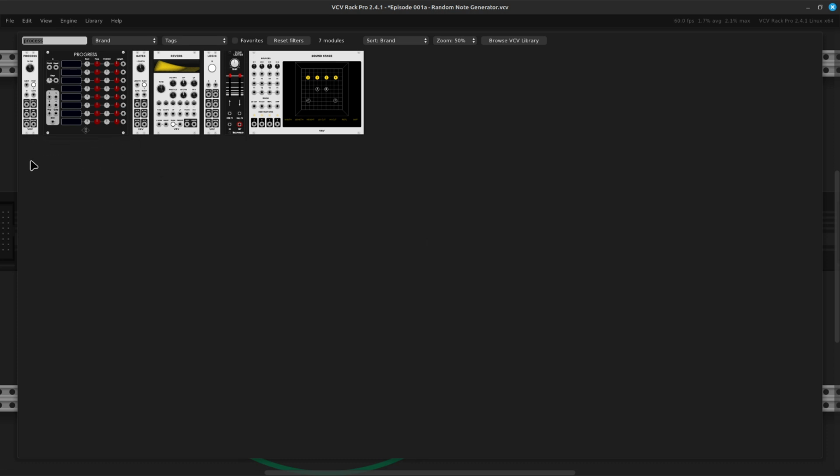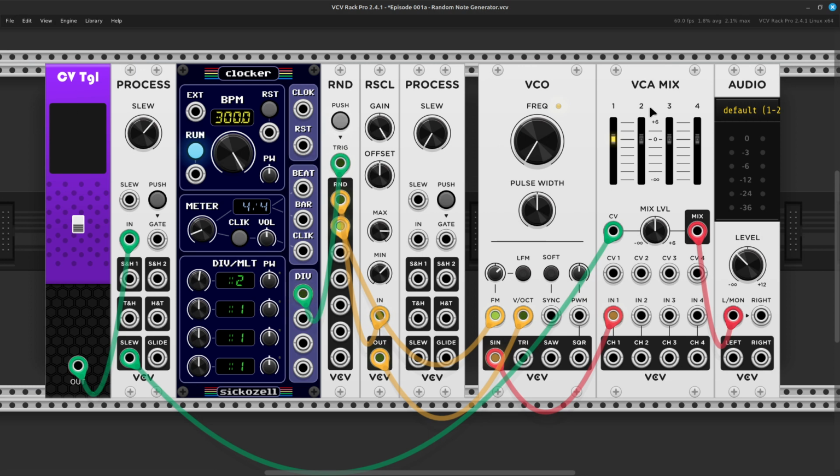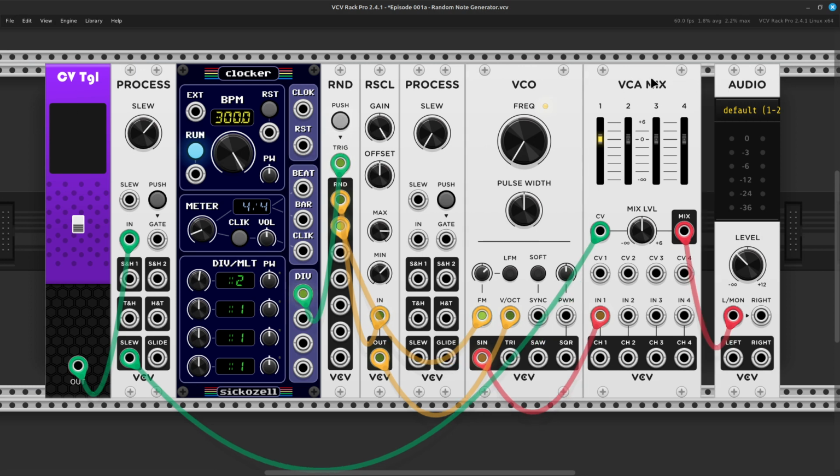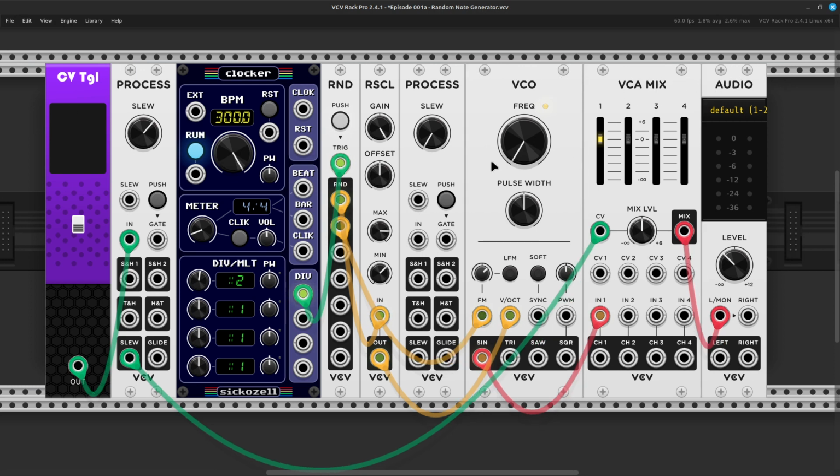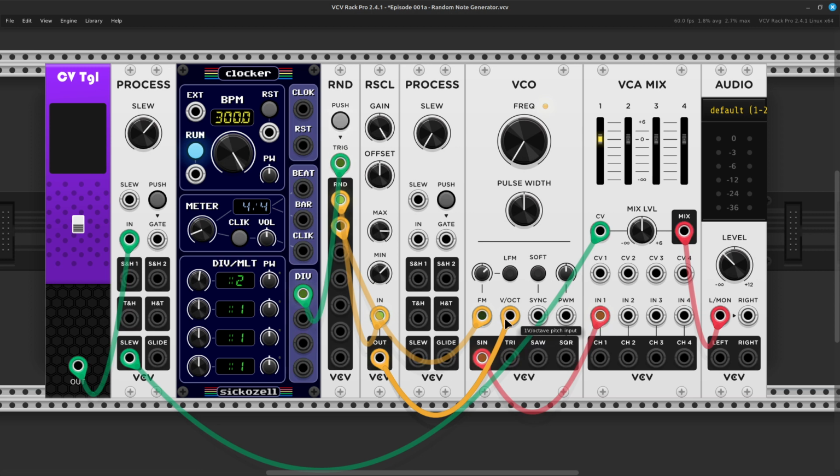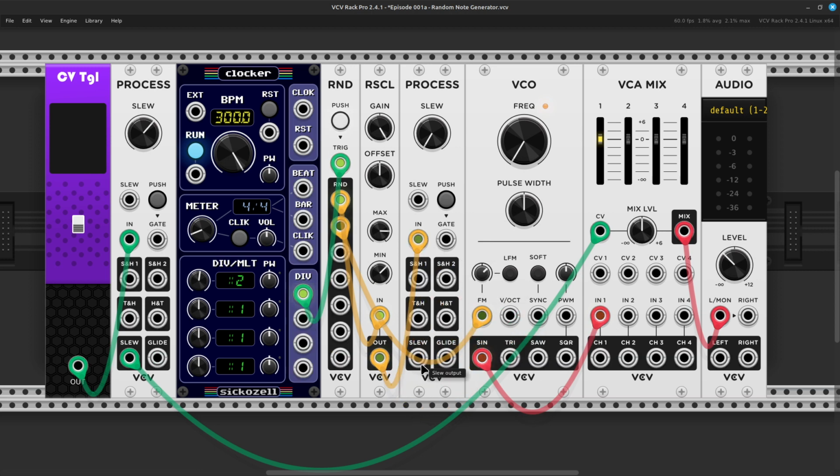And still there. Process module. And what we can do is take our main pitch output and put it in here and then go out the slew here.